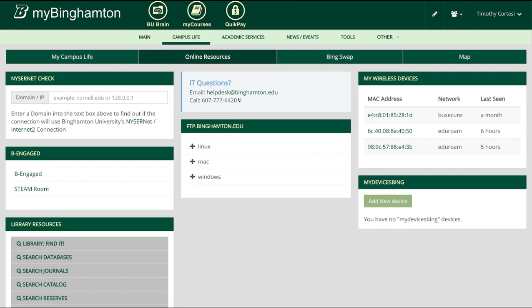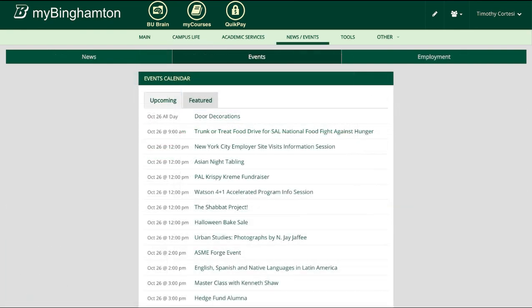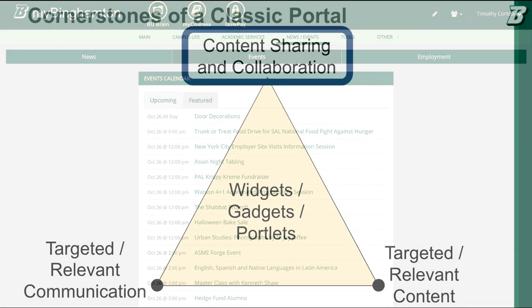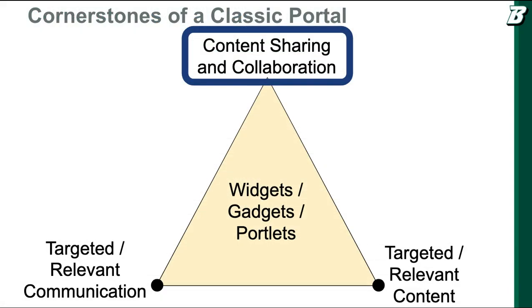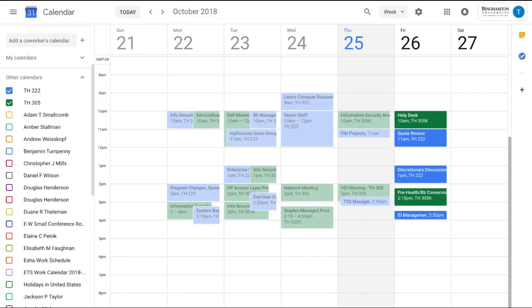This is another page of more stuff. Events, calendars, RSS feeds, etc. You get the point. Content sharing and collaboration. So this is a relatively common thing that schools will use, whether you're using Google or Office 365 or whatever. This is a calendar of our conference rooms. Let's say, okay, well, what meetings are scheduled in that particular day? Specifically, this is ITS's conference room calendar.